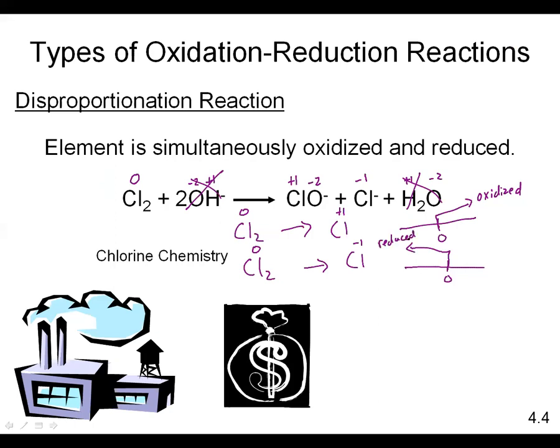So very common in atmospheric chemistry, you will see that occur where chlorine gets both oxidized and reduced at the same time. And basically you would write the two half reactions, each of them separately. So basically this would be the half reaction. You would actually include that in this case. And the other one would be the Cl- on this side here. So this is what's referred to as a disproportionation reaction, where one element gets both oxidized and reduced at the same time.